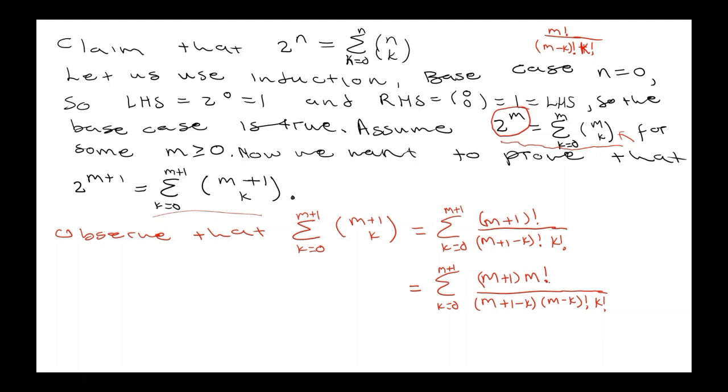But so far you see, I have the m factorial, I have the m minus k factorial, I have the k factorial. So you can then group that together, right? So for k equals 0, you have m plus 1 there. So you have m factorial, then m minus k factorial, and then k factorial from there. But then that is multiplied with m plus 1, and then you divide that by m plus 1 minus k from there.